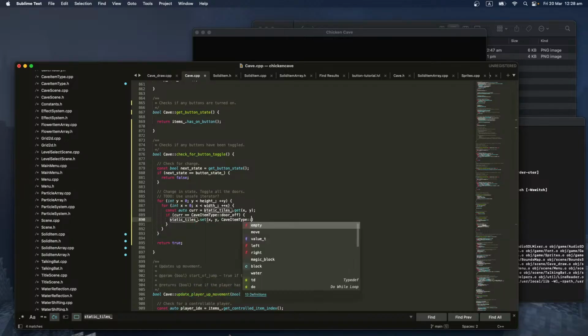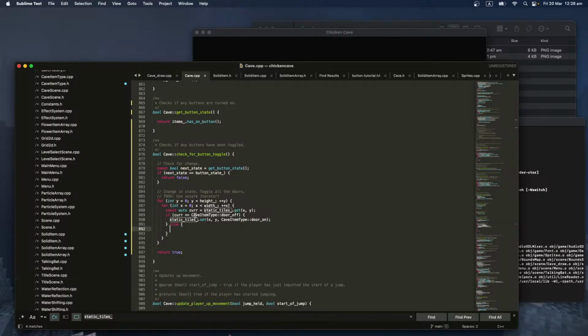XY door on, otherwise if it is on, then switch it off.